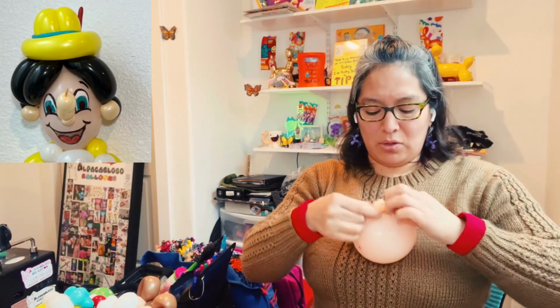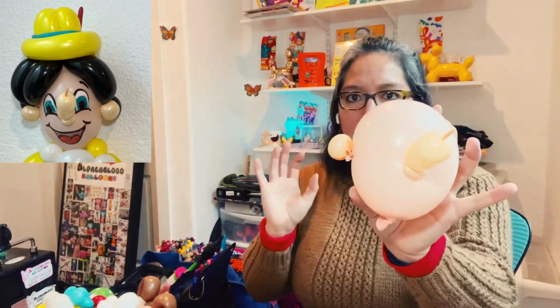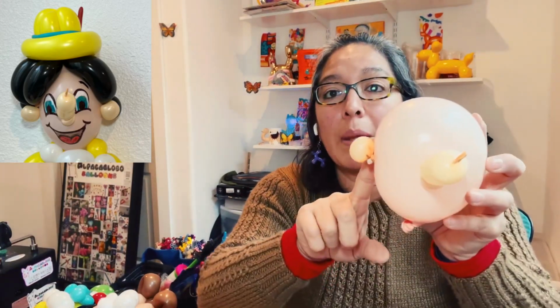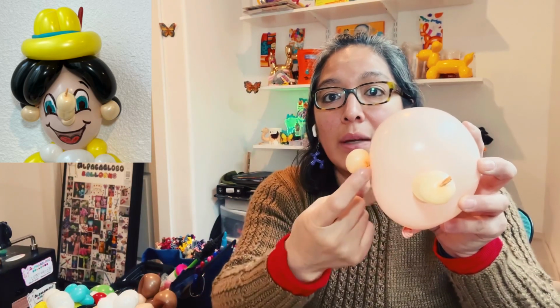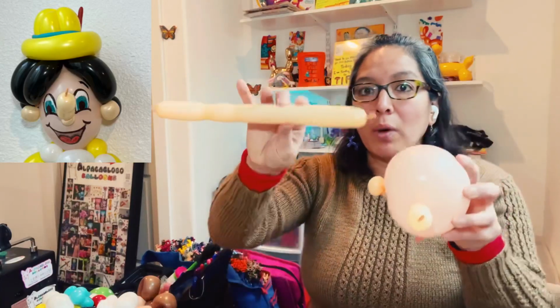Okay, so don't worry too much, and just tie it. It's going to be another balloon, and that balloon is also going to help the pinch twist. The black is going to help push this here, and you're not going to be able to see much of that part. Now let's keep going with the other one.